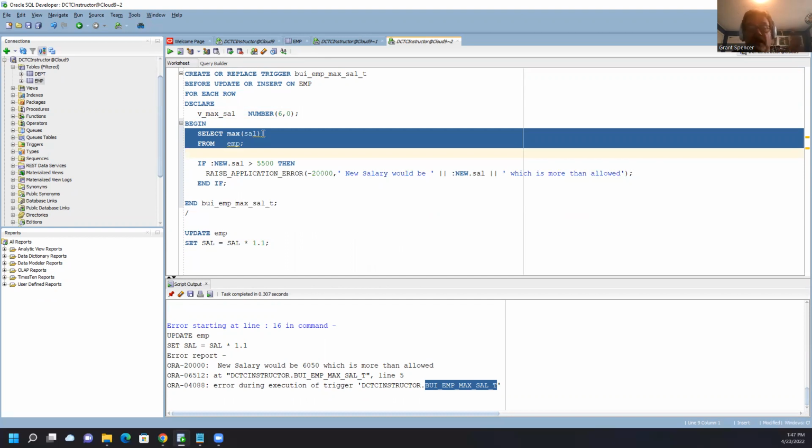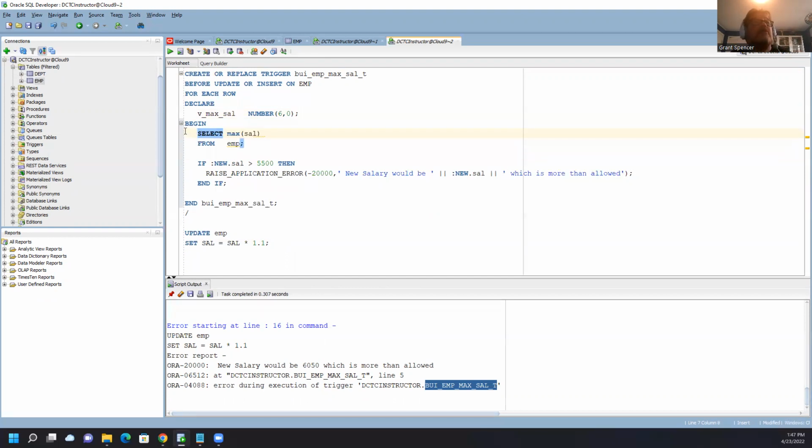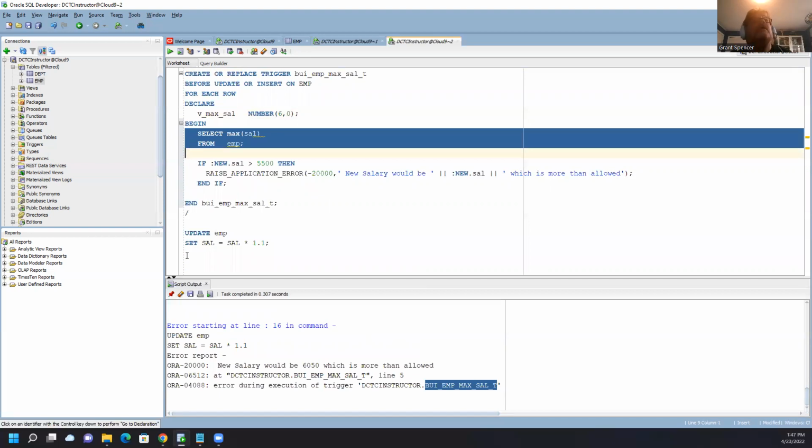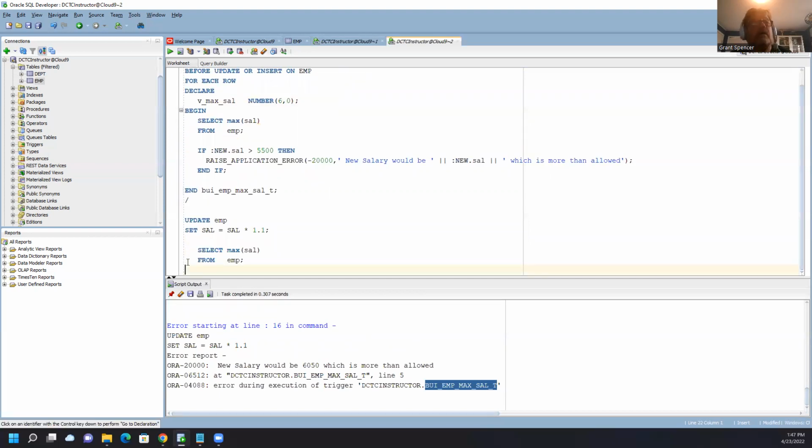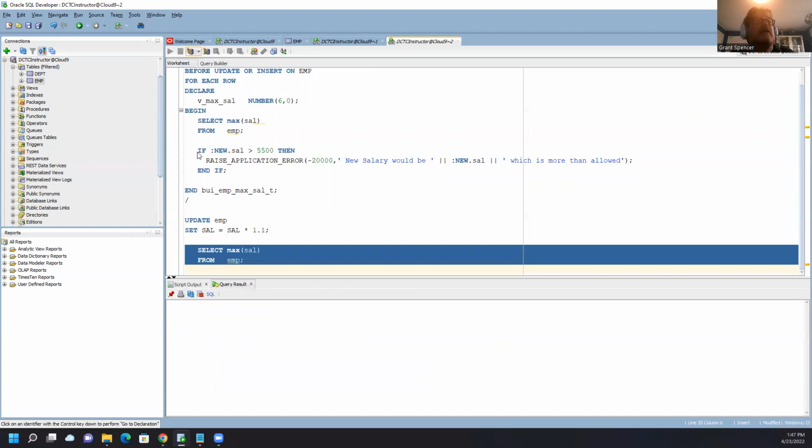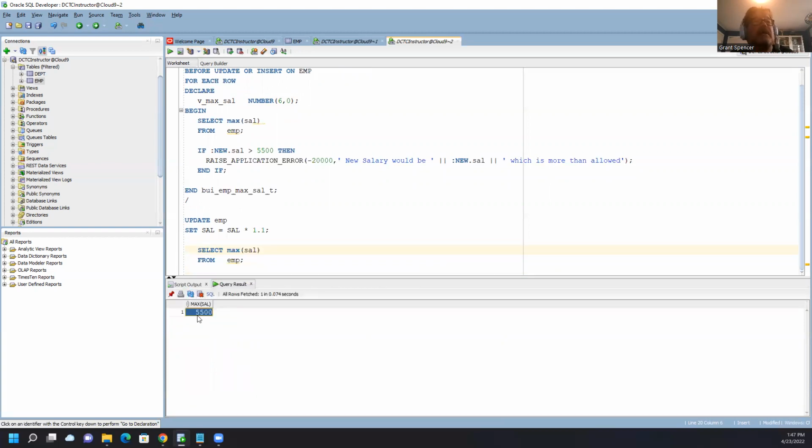Otherwise, it's got nowhere to go. When I run this statement outside over here, the max salary shows up on the screen. We need this to actually go into the variable vmaxsal. So that's why this thing's mad at me now.